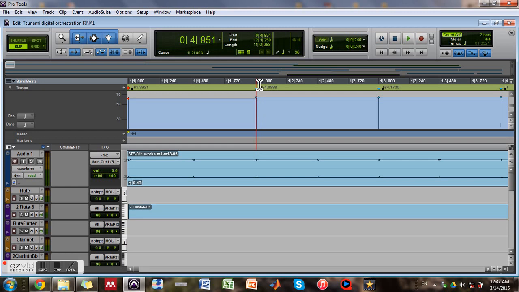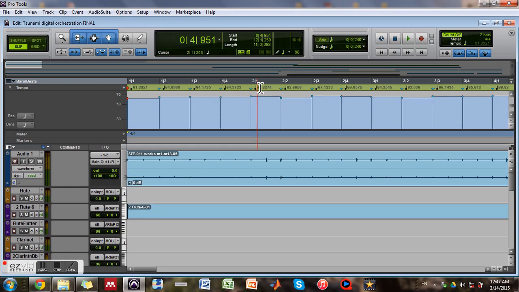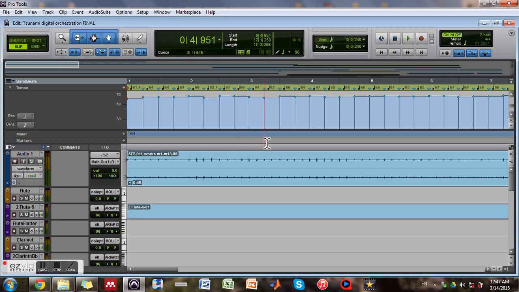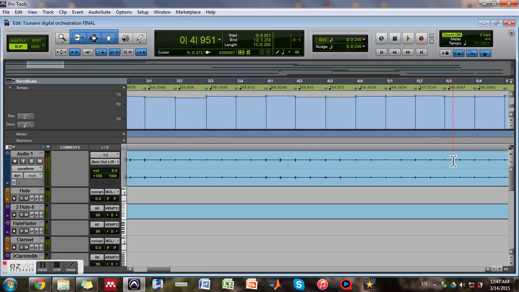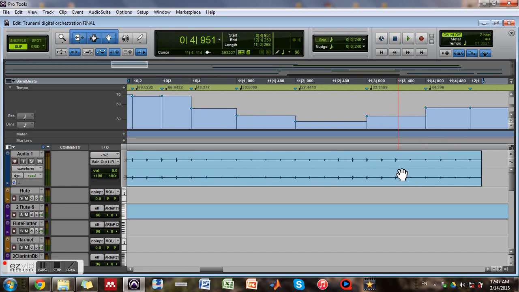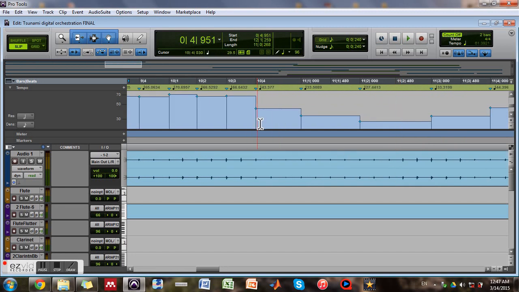When that happens, your tempo will get screwed up, like what happens here. It becomes a lot slower. Everything is awesome up to this point, where it's not matching. This is supposed to be matching this, measure 11:1.